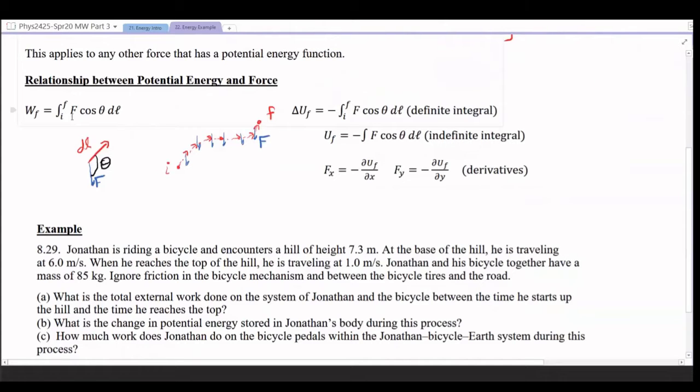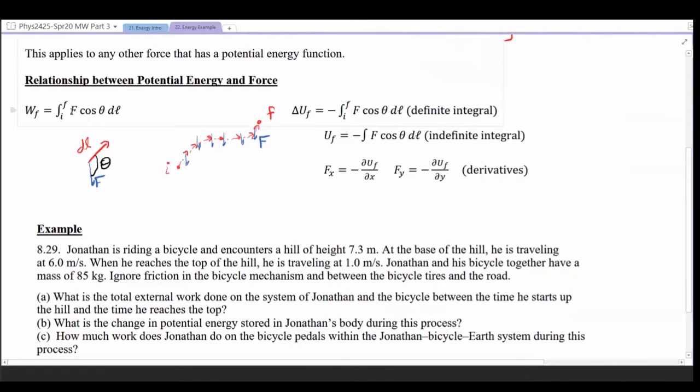Because if you had a fluctuating force, would you use the minimum value of the force or the maximum value of the force or like a middle value of the force? Well, doing an integral allows you to use all the values of the force. And at each point along the integral, you just find the value of the force at that particular point.